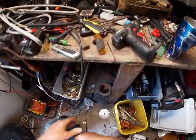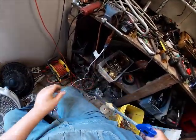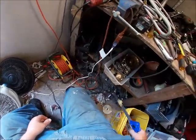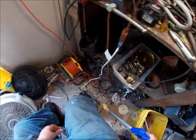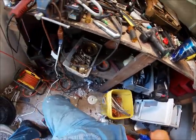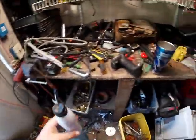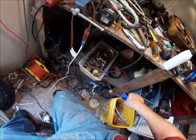I'm telling you, I can't stay focused long enough to set a tool laying down there. I'm missing some tools. I'm sure they're in here somewhere. What is that? That's steel. Yeah, that's insect repellent. That socket. Yeah.